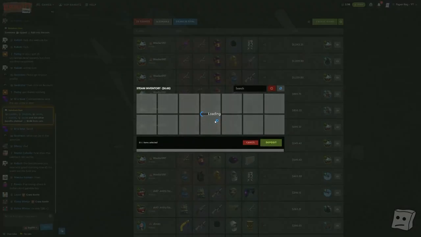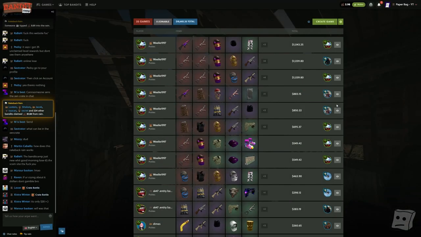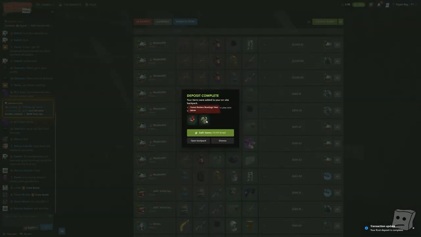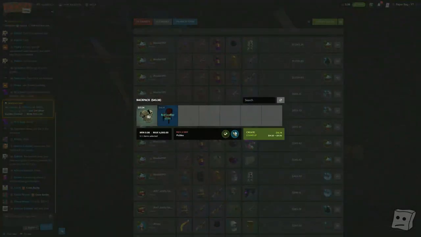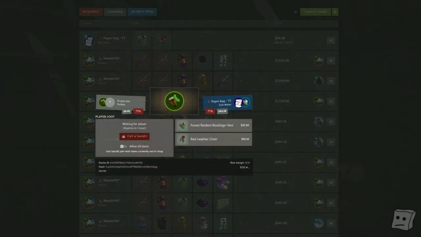Coin flip. There's some big coin flips up. Bam bam, deposit. You should have taken out a couple lower items though. They sell for less, they take more of a percent. These bigger items are easier to sell. Deposit complete, we're added to the on-site backpack. Okay, and now create game. There you go, yeah. I feel like saltwater. I'm a bit of a saltwater type of person. Call a bandit, let's do it.